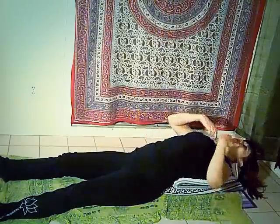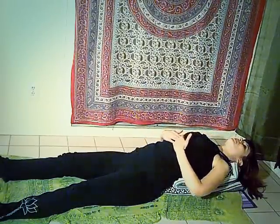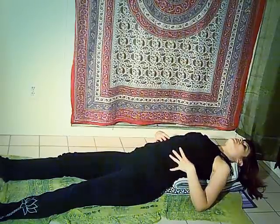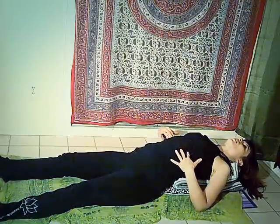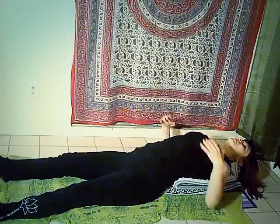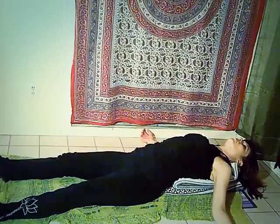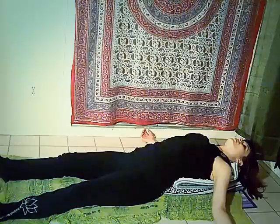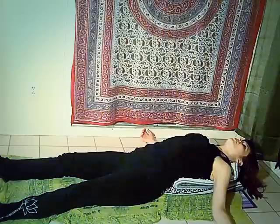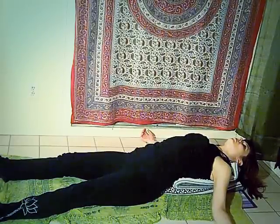inhaling and noticing how it feels to have the breath come down the body. So try breathing into the belly first, and then drawing it up the chest. The ribs expand, the chest expands, and then exhaling, releasing the belly, releasing the ribs, releasing the chest. Inhaling, the ribs, the belly, the chest expand.